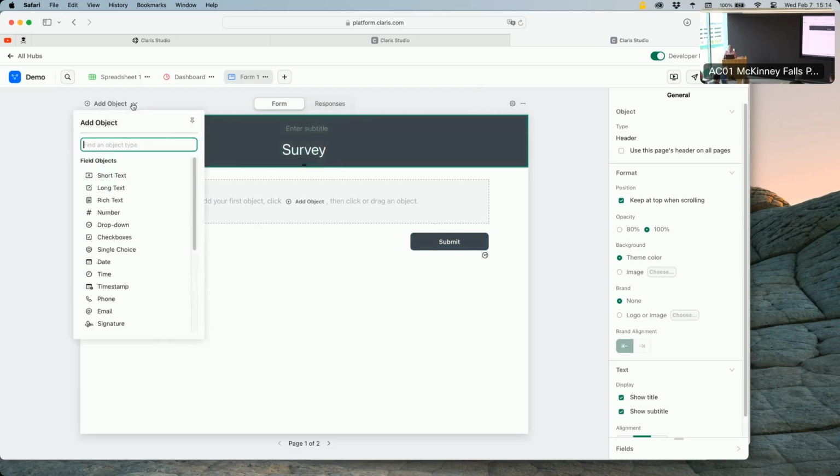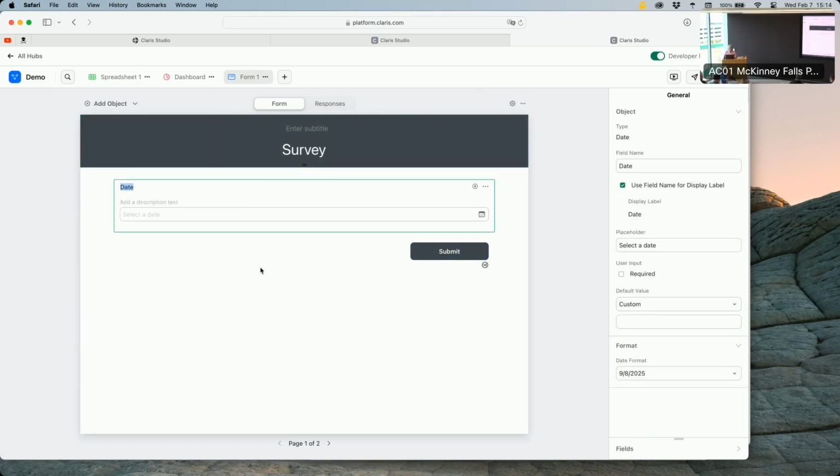Okay, and here you can add objects. There's field, so I'm going to add date first, and in the property pane you have the field name by default, but you can add a display label.